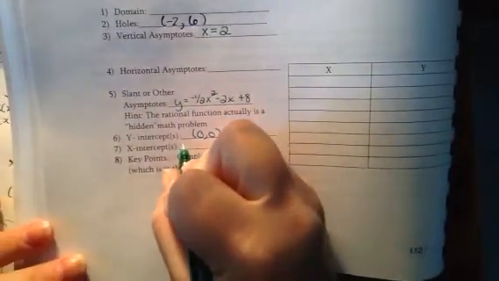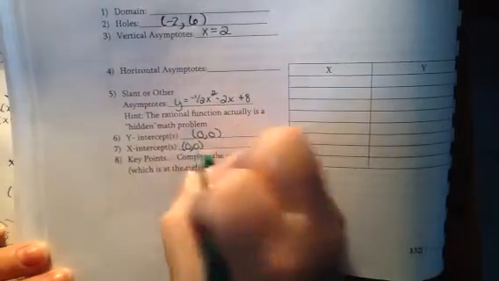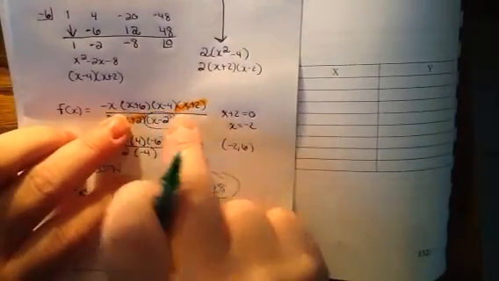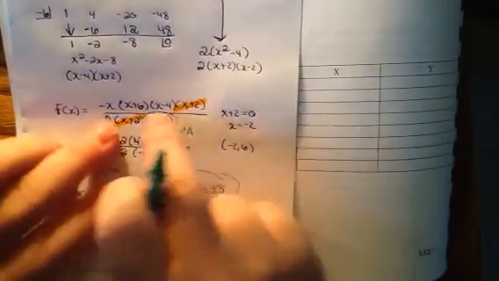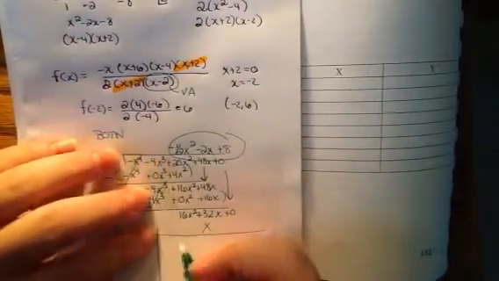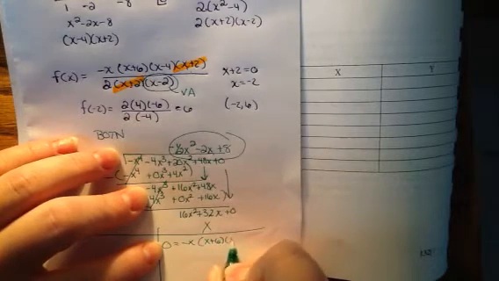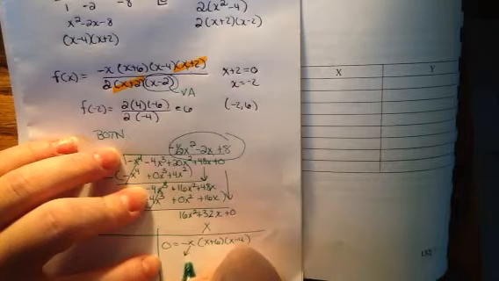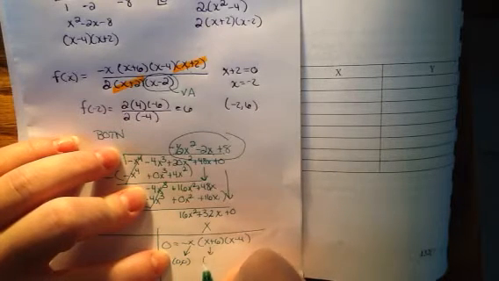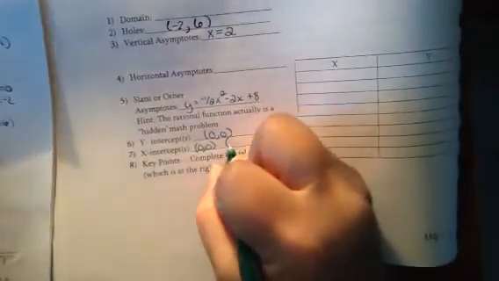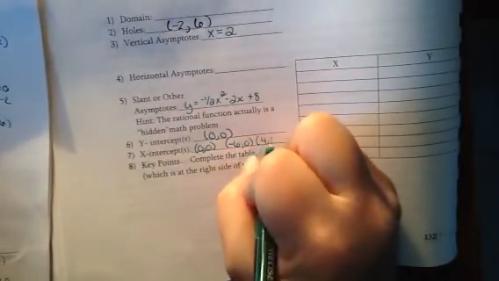Oh, sorry, you can't see what I'm writing. 0, 0 also happens to be an x-intercept. So we can write it down here, but I'll show you where it comes from. So if you take this numerator right here, this was a whole, so it cannot be an x-intercept. So all the rest of this right here are my x-intercepts. So 0 equals negative x, x plus 6, x minus 4. So this is going to get you 0, 0, negative 6, 0, 4, 0. So if I go back here, I'm going to write down my negative 6, 0 and my 4, 0.